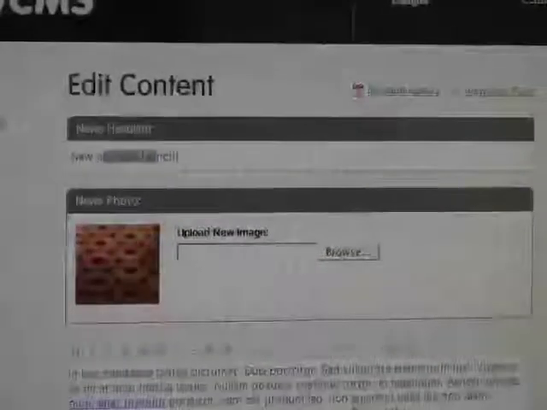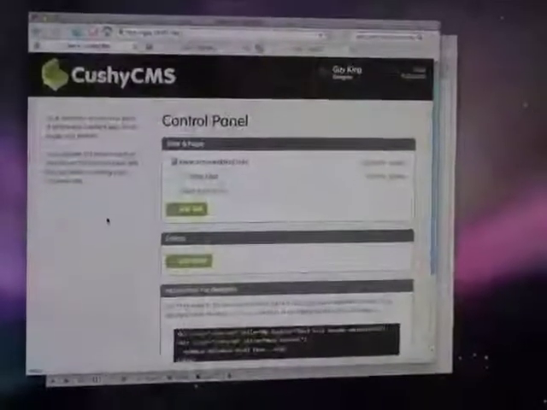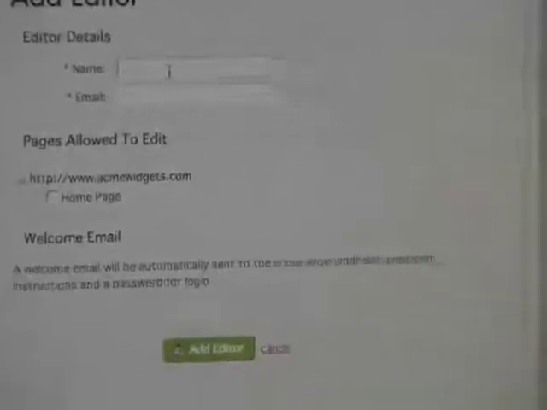Okay. Now I might just really quickly show you how the editors work, because that's I think where the magic comes in some ways. So what I'm going to do now is, as a designer, I've set the site up, and now I'm going to allow an editor to actually go in and edit them themselves. In this case, it's my client, Acme Widgets.